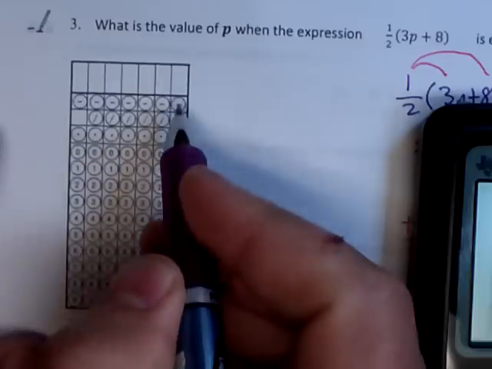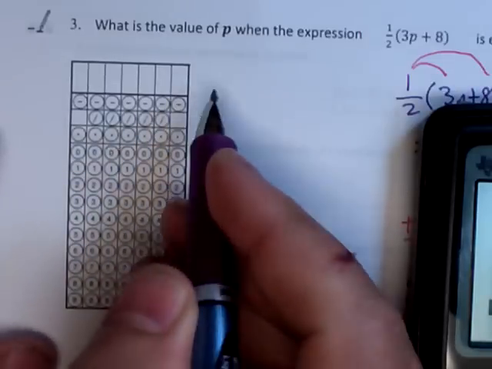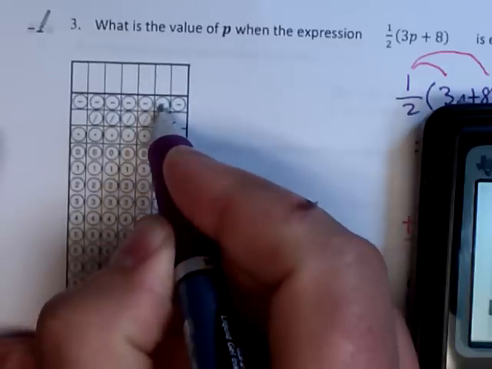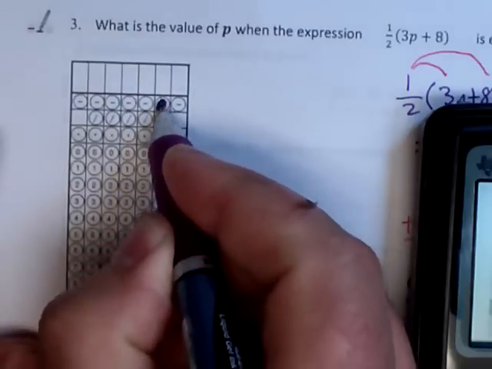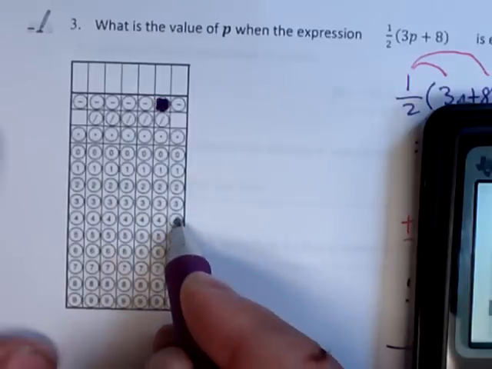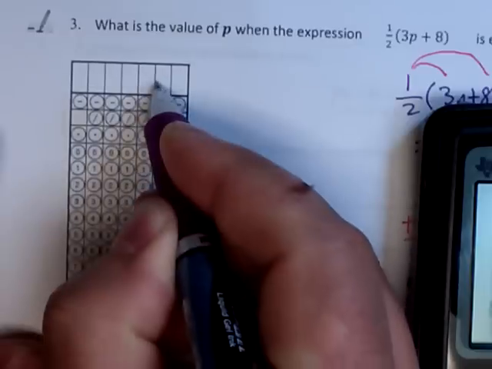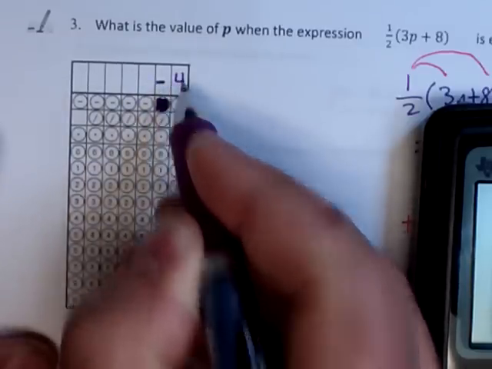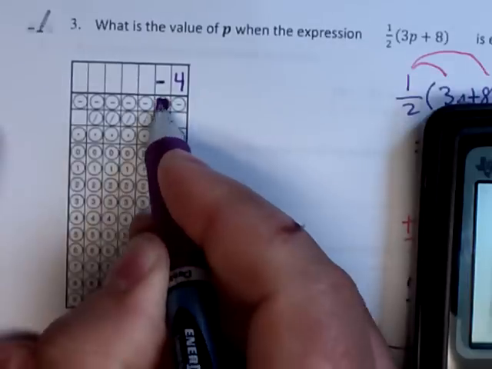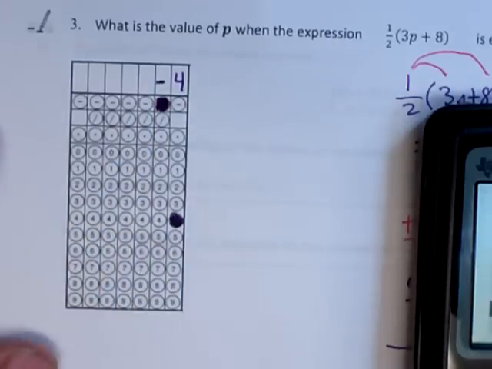Really, as far as I understand, it doesn't really matter exactly where you grid this. You only need 2 spaces, so minus 4. You should not only grid your response, but also write it here in the boxes, okay? And probably do a better job of filling in the bubbles than I'm doing. All right, so that is problem 3. We'll go on to problem 4.